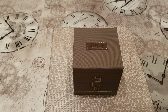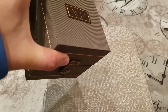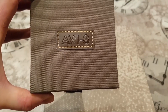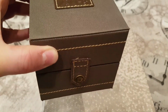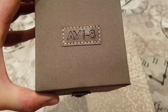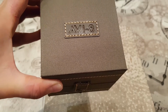Right then, let's take a closer look at the AV-8 new release, the Hawker Hurricane. And first of all, the box. I love the theme, the military green fabric box with the AV-8 logo stitched in like a leather material on top of the box. Very nicely done, and you can see where they're going with this. It looks like a drop-off box with supplies of military, it could be bullets or supplies, whatever it may be. But let's have a closer look at this watch.